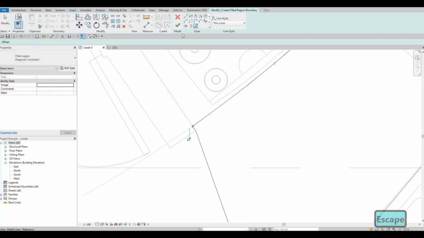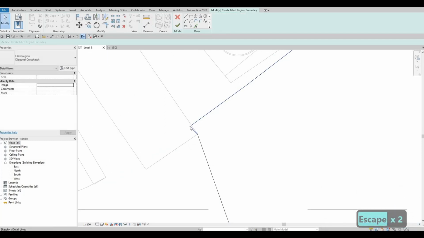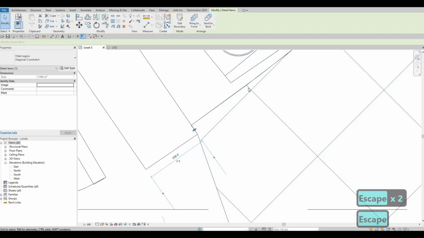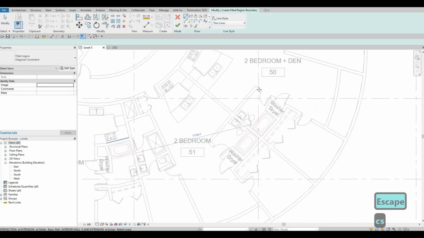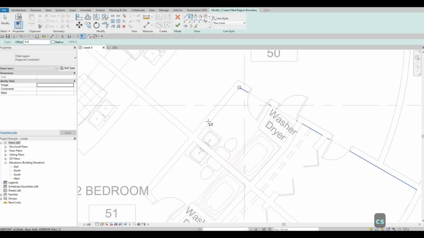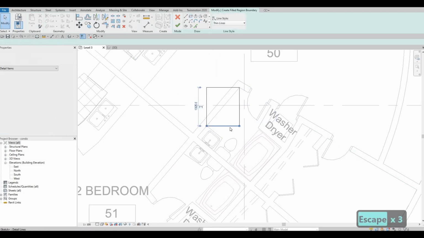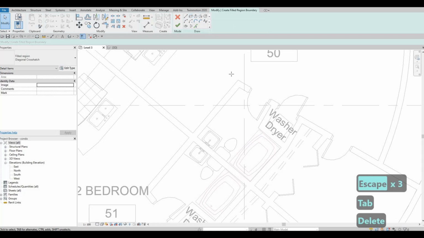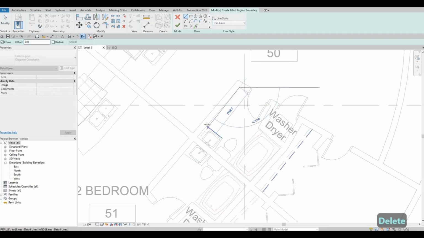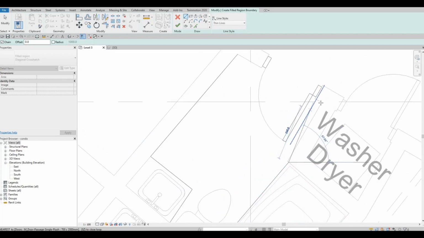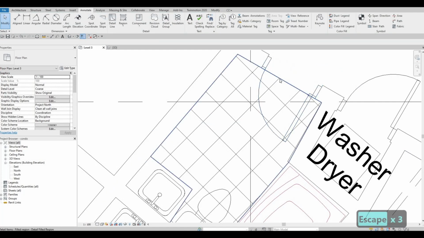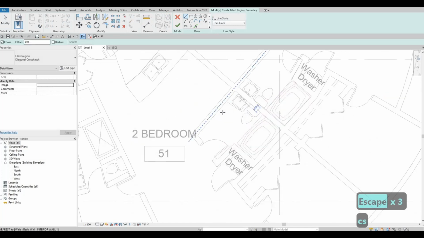And then here pick line, and then you just need to close off. CS right here. Oops. CS again for this.